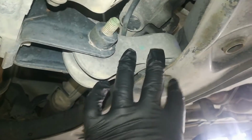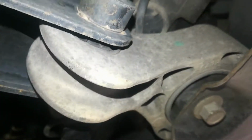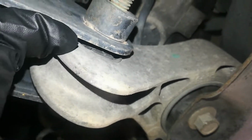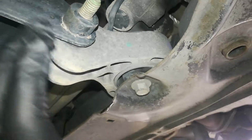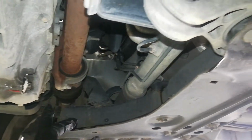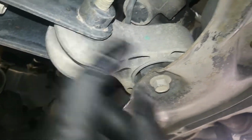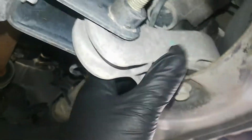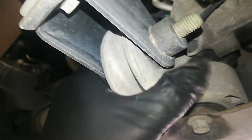So this is the mount, the lower rear mount, and tears can actually be seen in the bushing. The bushing in here is actually rotted out, torn, and cracked, so that's going to be probably the major source of this car's vibration, this one, and probably the leaking hydraulic passenger side mount. This one is just like a solid rubber mount, rubber bushing here, rubber bushing in the back, and the top one's gonna be hydraulic. So, yeah, take a look at this. I can just move it around by hand. I should be able to move it around this easily.